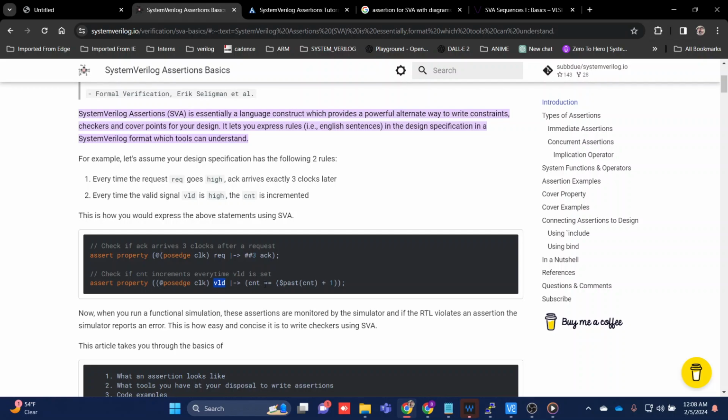In this assertion there is one function called $past. There are many built-in functions like $countones, $past, and a few other things also. I'm not going through every one of these in this class. This class scope is not that. I just want to give you a brief introduction to what an assertion is so that you can prepare by yourself, and I'm also attaching sufficient material below. But the main focus of this course will be going towards JasperGold and exploring the verification area.